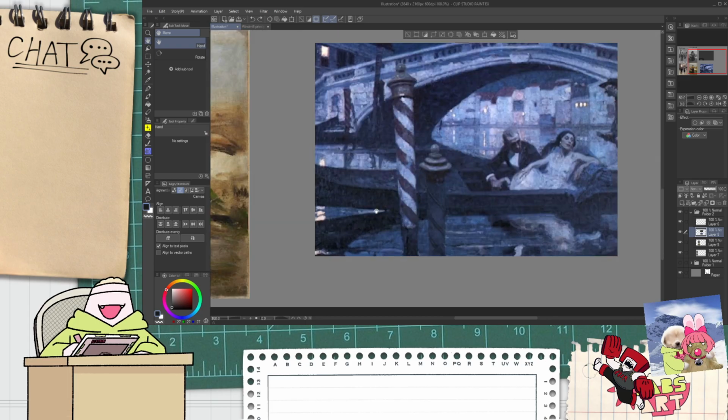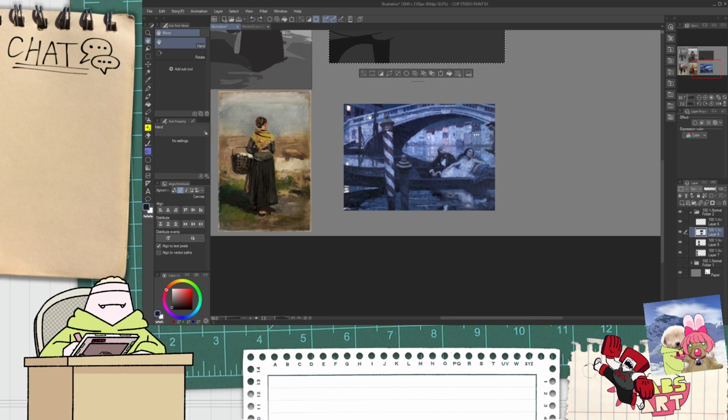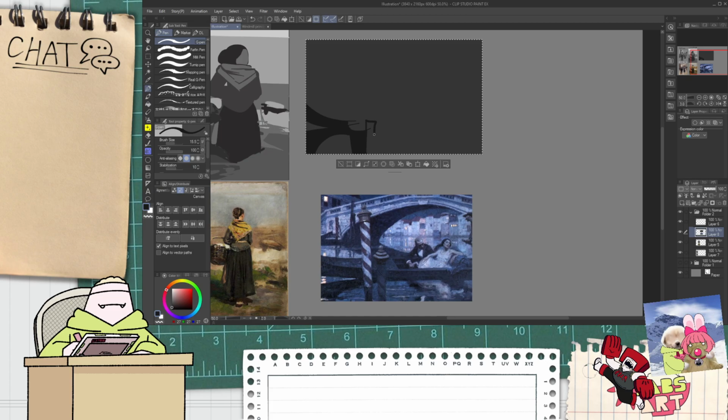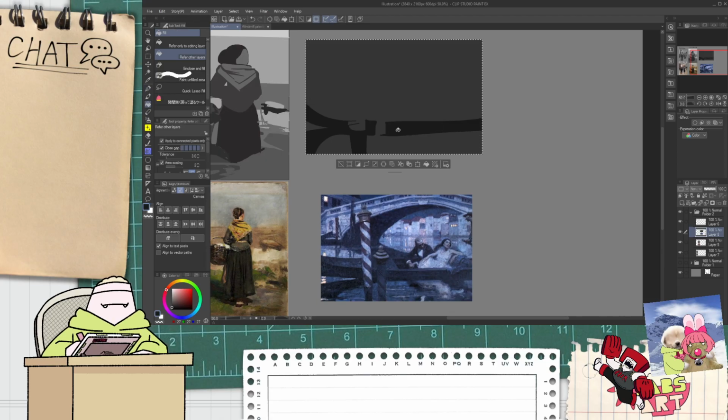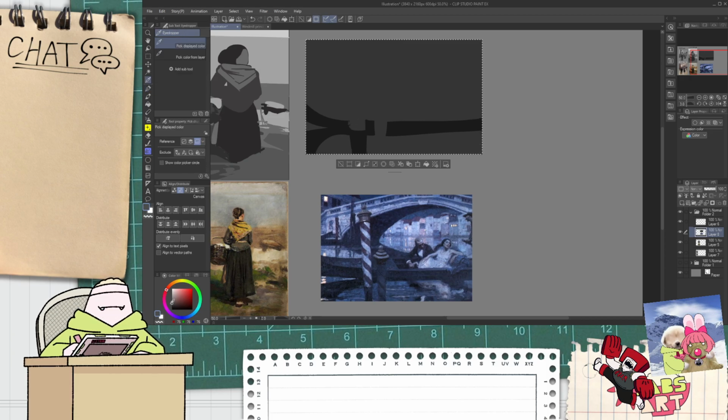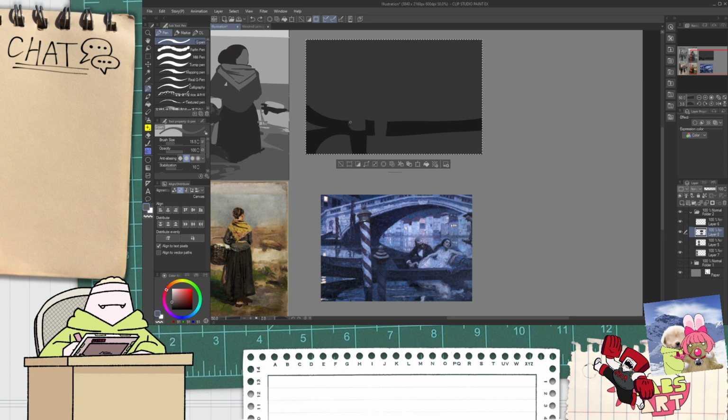I see. So this is supposed to be the shadow of the canoe. Okay, and then we'll have much brighter.